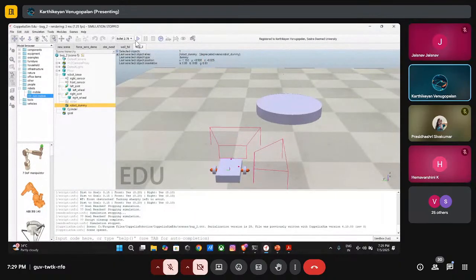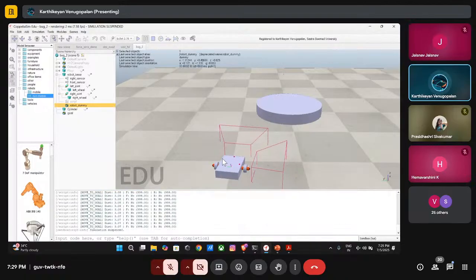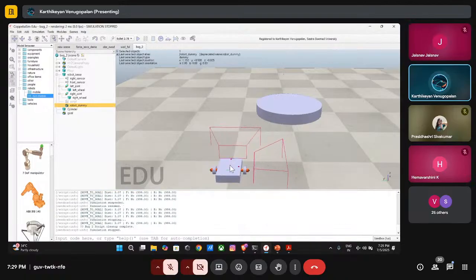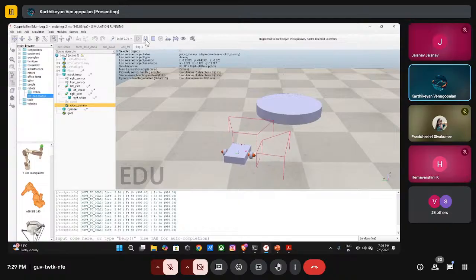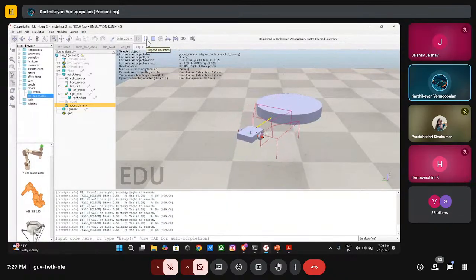Now I'll start this and pause. You can see the initial orientation was this, and the bot is turned towards this direction, right? Well and good, we are facing the goal right now. This is the move to goal state. Again I am resuming, it is going, and now we are going to see, yes, a hit point is reached.